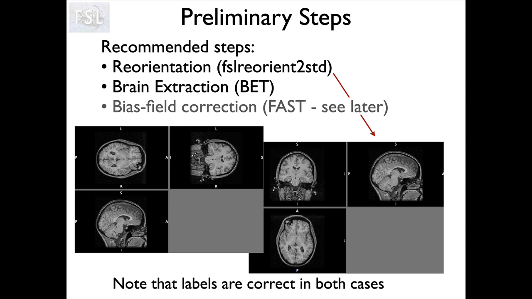When you're doing the orientation, and in fact whenever you get images off the scanner, you should always check that the labels are correct. The labels are L, R, S, I, A, P — for left, right, anterior, posterior, inferior, superior — and they should be attached to the appropriate part of the anatomy. You can tell whether superior is at the top of the head and anterior is at the front. If any labels are in the wrong location, stop and fix that at the reconstruction stage, because something has gone wrong converting to NIfTI format. Make sure you check that first.